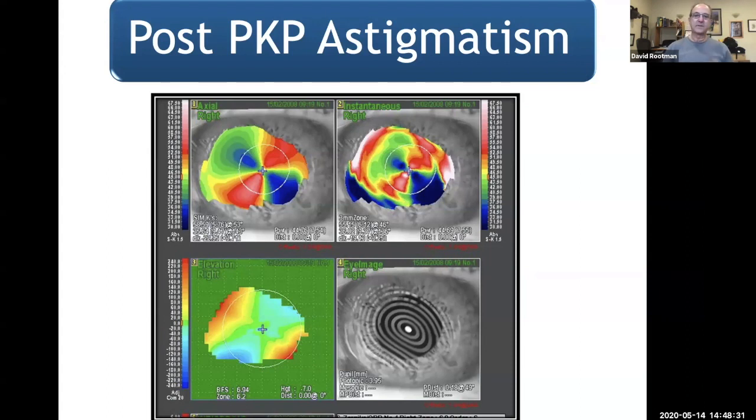Here's another example in corneal surgery, how we can use topography. This patient, despite having a clear corneal transplant, has a very, very large amount of astigmatism, 22 diopters. For example's sake, the steep axis is somewhere around here. It measures at 53 degrees, but I think it's always good practice to look at the rings and in your own mind, try and figure where the steep axis is. So this is the patient preoperatively.